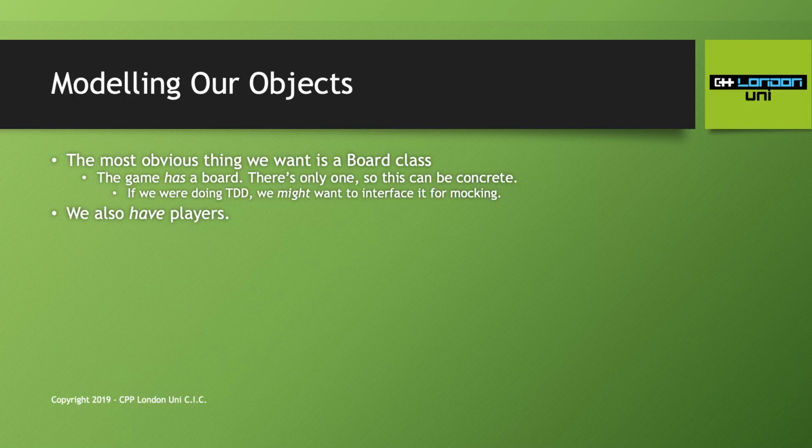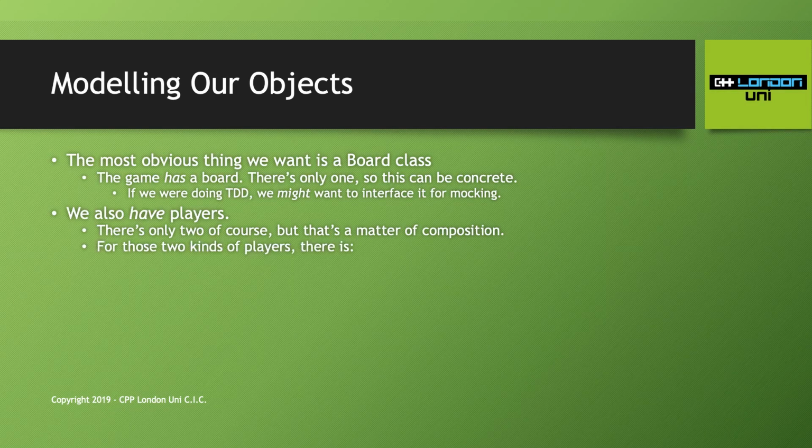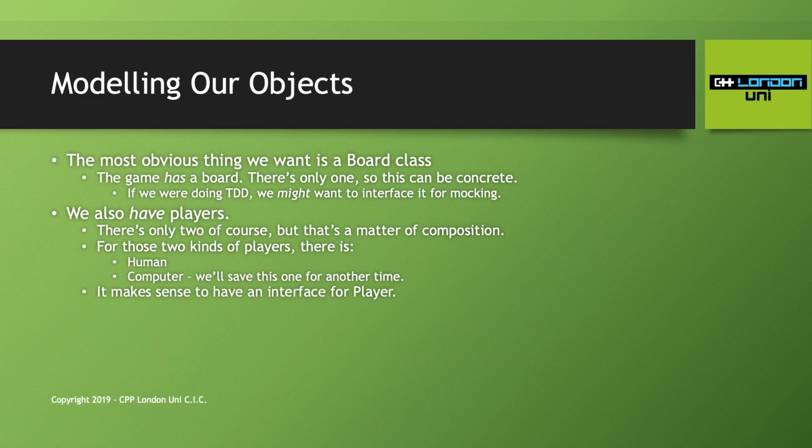And of course, we also have players. And again, there's only 2 of them, but that's fairly generic. And we'll just compose them in something else, in a class that manages them. So there are, however, potentially 2 kinds of player, right? We have a human player, and we have a computer player. So it makes sense in this case that we will have an interface for player. Also because it's just good practice. I think anyone who did exercise 2, the exercise last week, should have created an interface. So again, it's just good practice in any case.